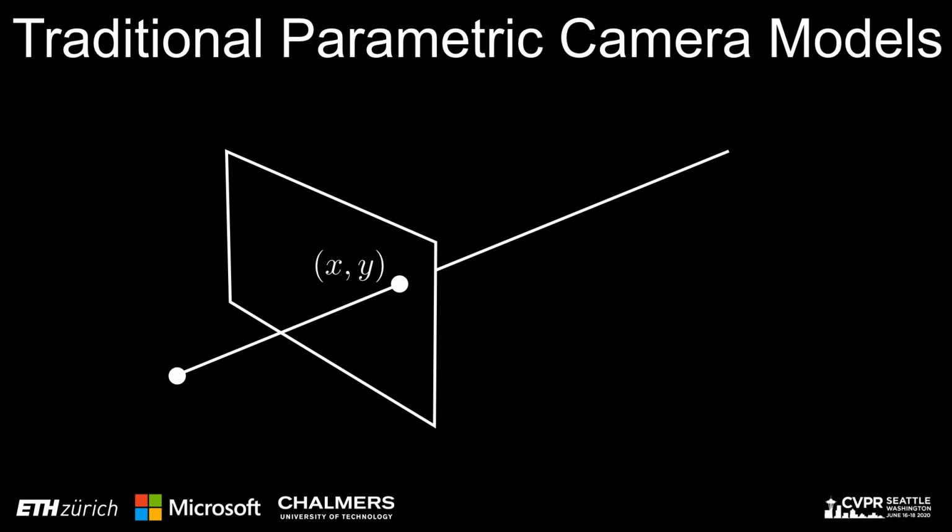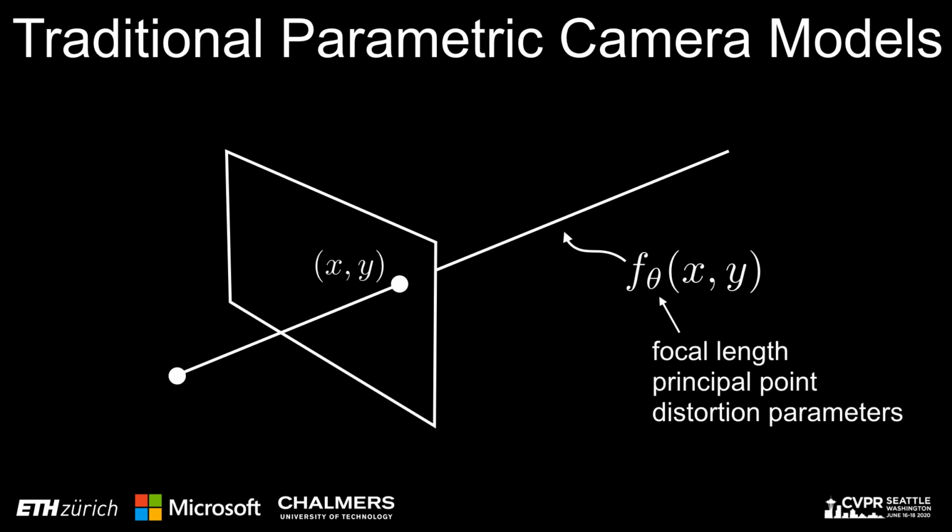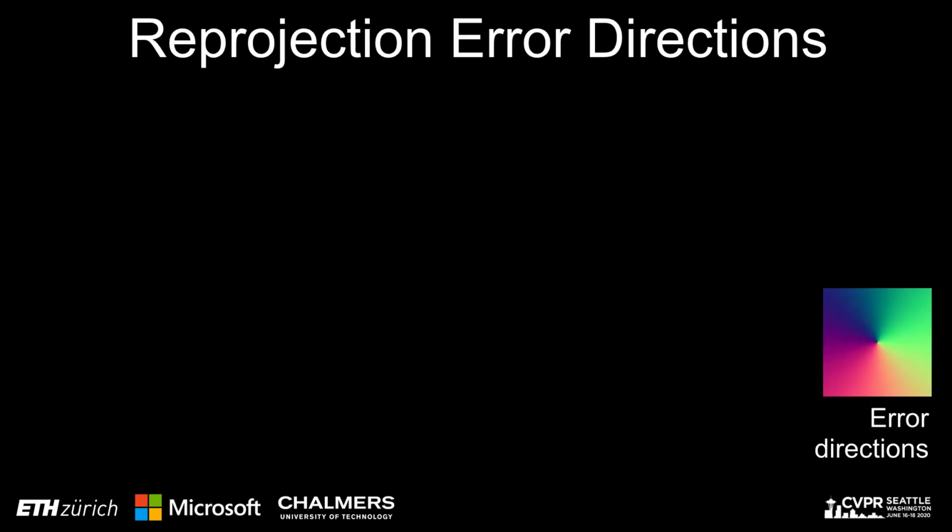The goal of the calibration process is to associate each pixel with the corresponding viewing ray in 3D. Traditionally, parametric models are used. They model the mapping from pixels to rays through only a few parameters corresponding to physical attributes, such as the focal length. Parametric models have been used successfully for decades. But how accurately do they actually model the camera geometry?